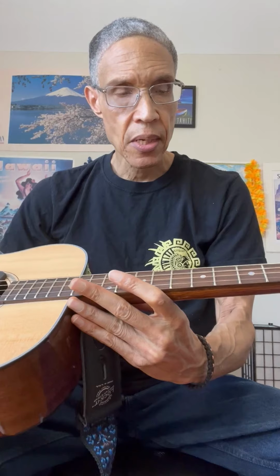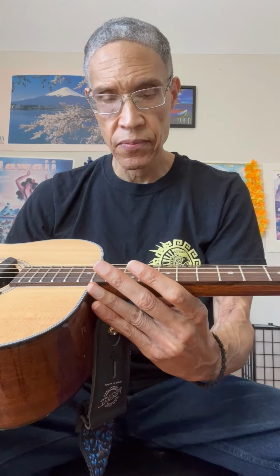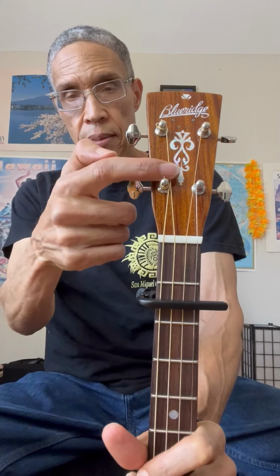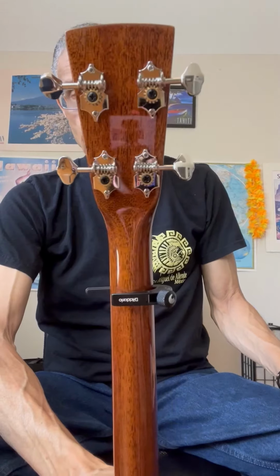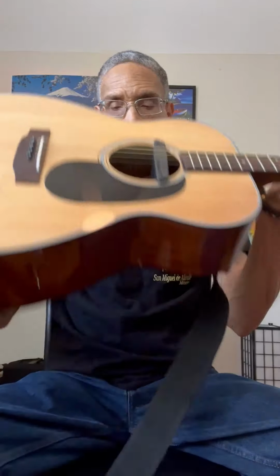It has the position dots at 5, 7, 10, 12, and 15. They're in the fingerboard, and they're also here on the top as well. They have the standard Blueridge wording on the headstock and a little embellishment. The geared open-back tuners seem to work pretty well. I have it capoed at the second fret for now. I was working on this song called The Irish Girl, playing that.